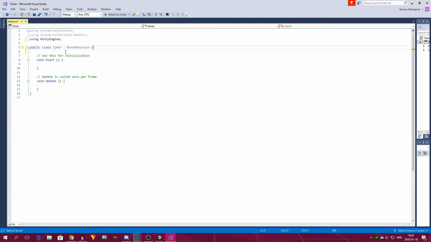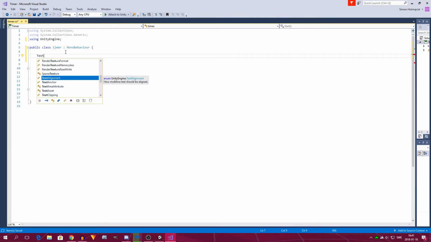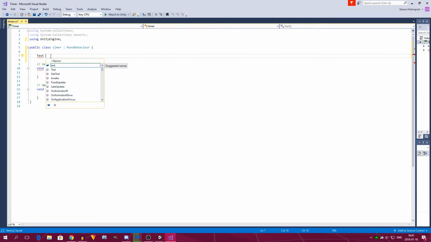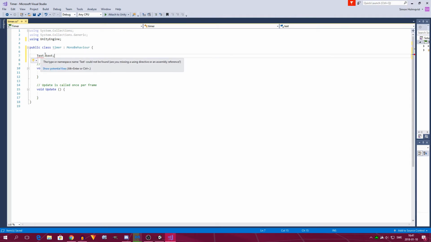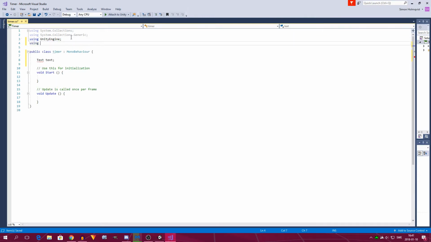So we'll start by creating a reference to the text from this script. So type Text with a capital T, and then add a space, and then we type text with a non-capital t in the beginning. Add a semicolon, and now we see that we got this red squiggly line under Text. That's because we need to add a new using directive up here. Whenever we want to access the text UI component, or any other UI component, we need to type using UnityEngine.UI. So when we save, we can see that the text no longer has this very irritating red squiggly line under it.